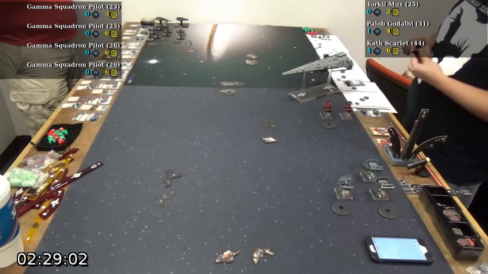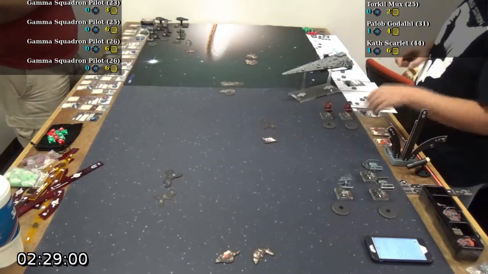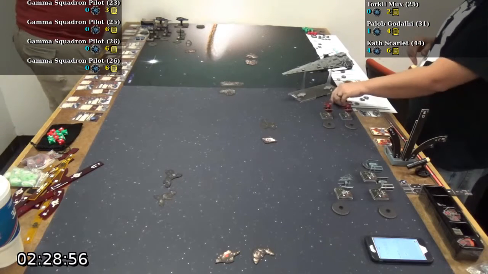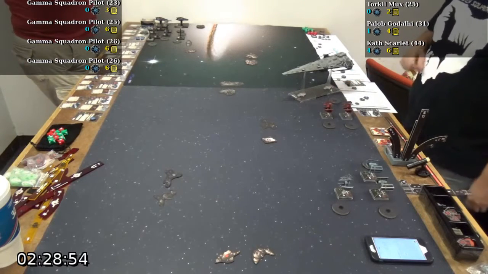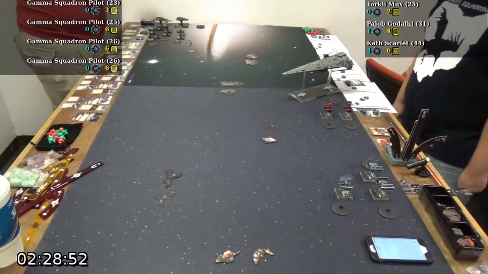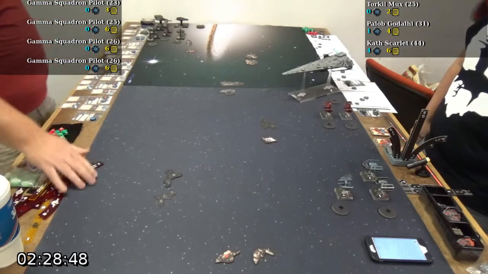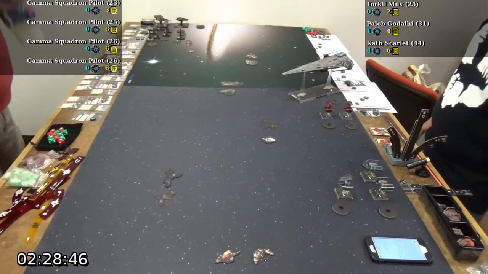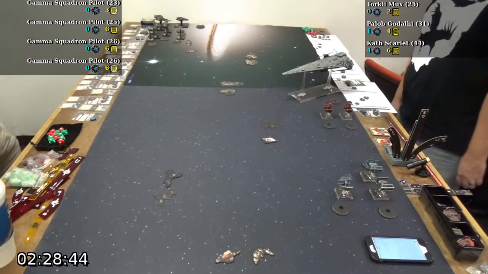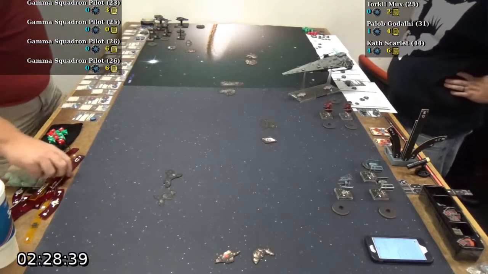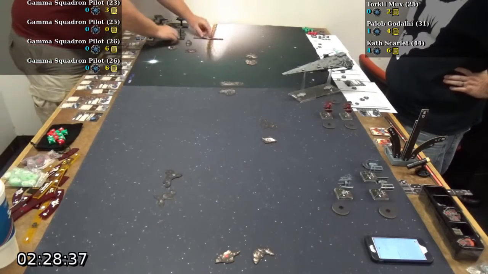You now have your pilot skill values on screen. If you're playing the game, you can track hull and shield values for individual ships. This guy is now destroyed, so the Grandma Squadron pilot number 25 is destroyed. You hit update. He now has zero hull and 0 shields, indicating that he's destroyed.